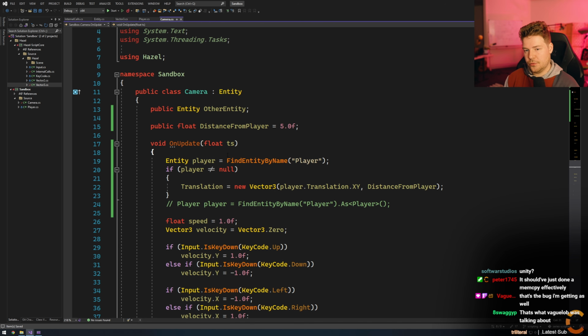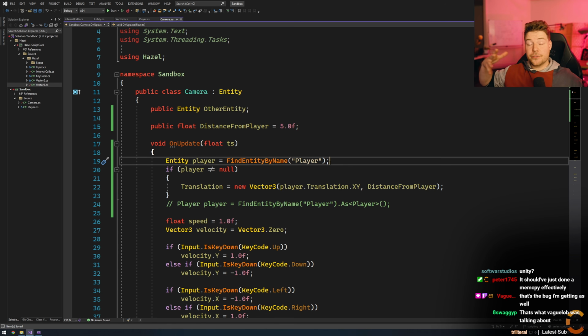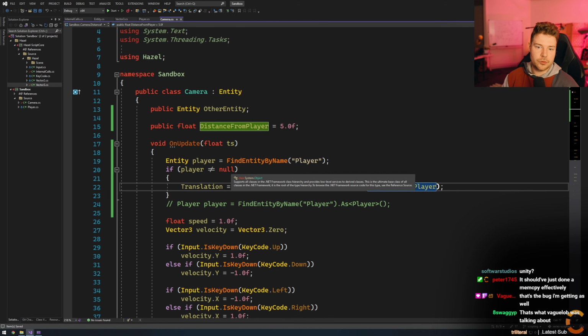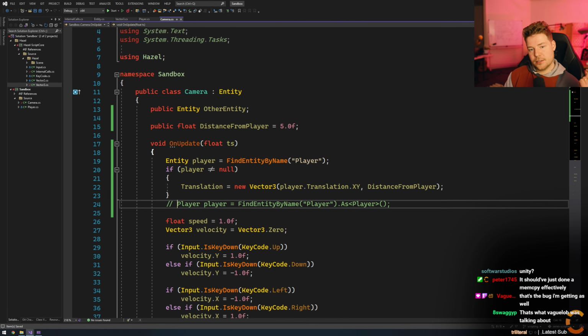Basically, this is where it becomes a little bit tricky. We've made this work, and I'm pretty happy with that, because now we can arbitrarily look up any entity by name. So now, for the first time, entities in Hazel 2D can actually interact with each other, because before this there was no way for an entity to get data or set data on another entity, but now we can do that, which is pretty cool. What we are going to move on to now is hopefully being able to actually retrieve the script class.